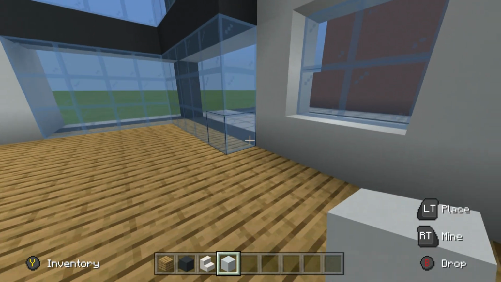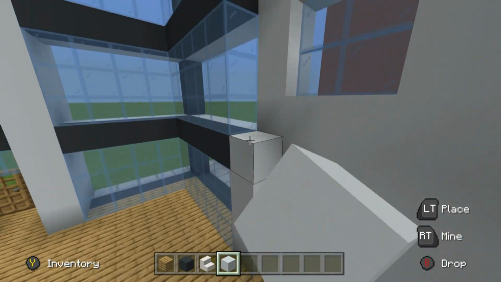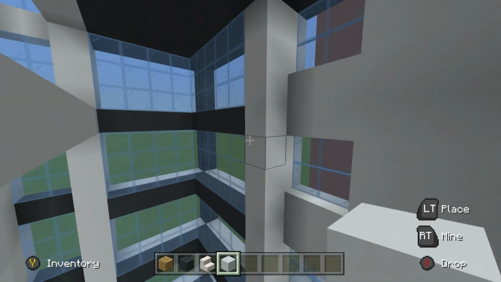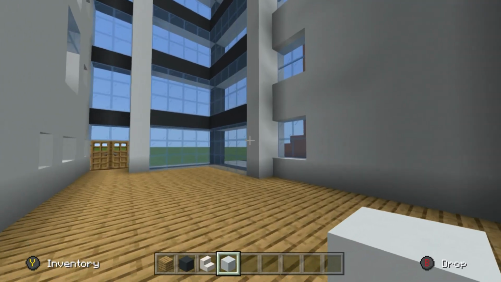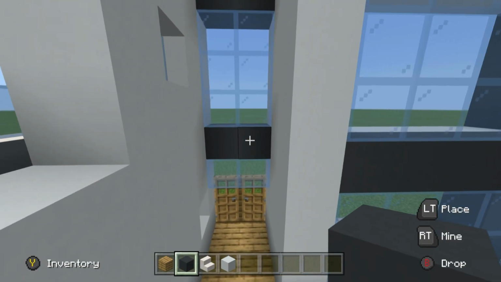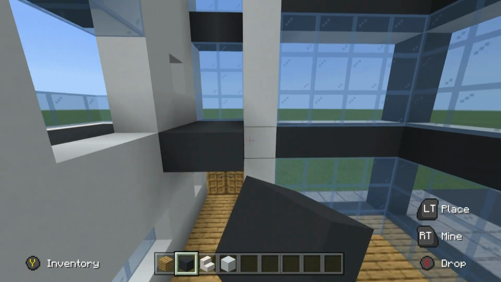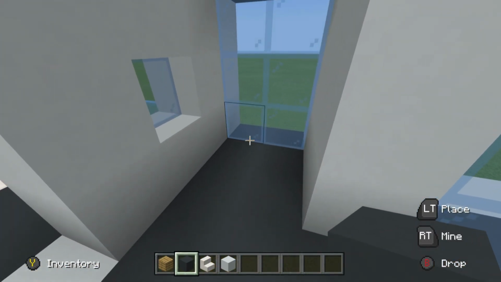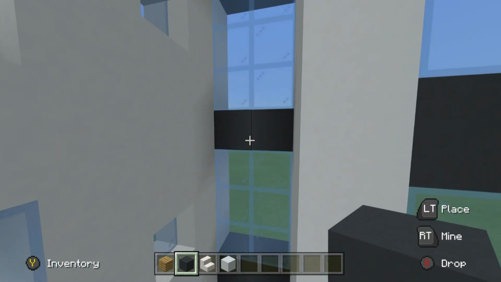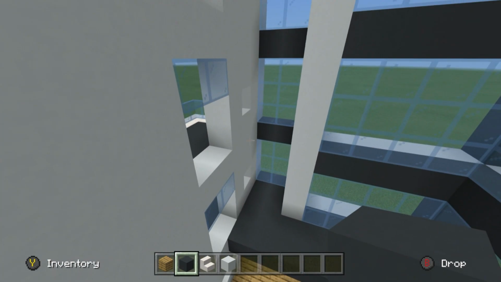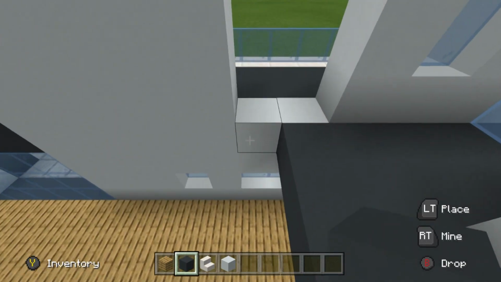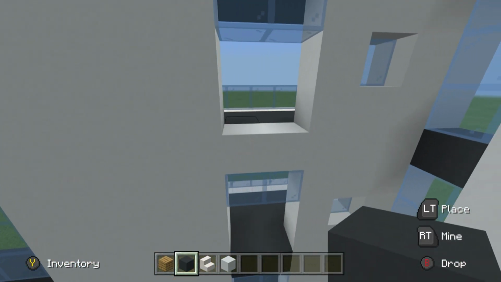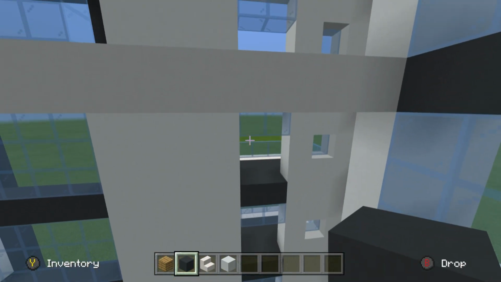Additionally, I would also add a row of white concrete here to join the windows all the way to the left side of the building so that we don't have any floating glass. And also, I would recommend adding in all of the floors. I'm using grey concrete for this. It's quite obvious where they go, as it is the grey concrete areas in between all of the windows where the actual floors are designed to go. And I'm going to also replace the white concretes leading out onto the balconies with a grey concrete as well.